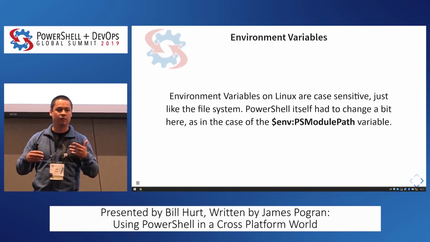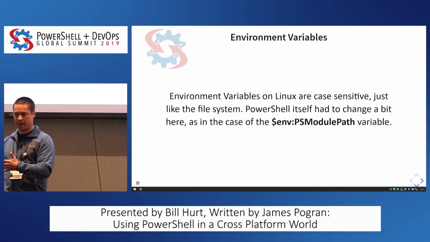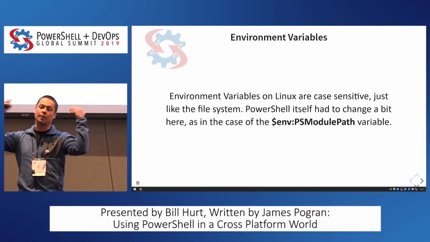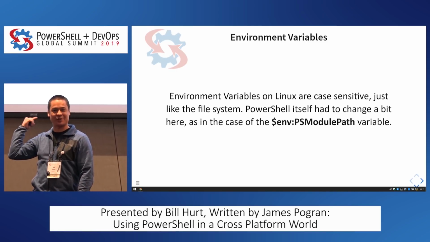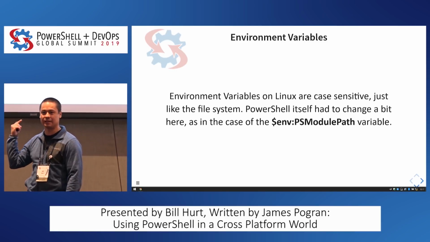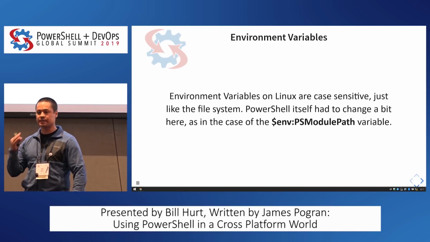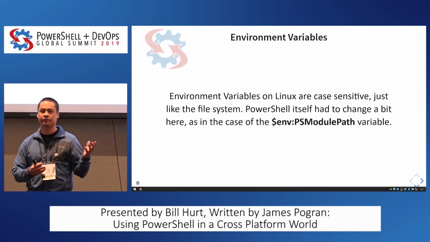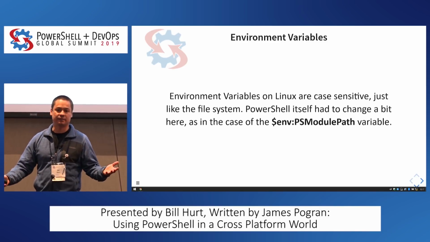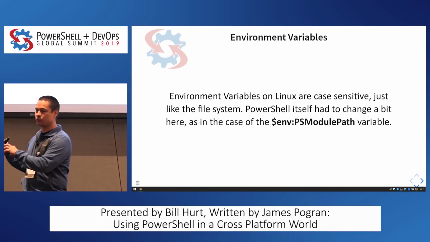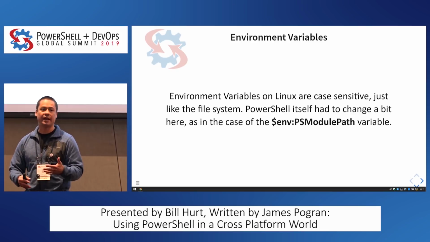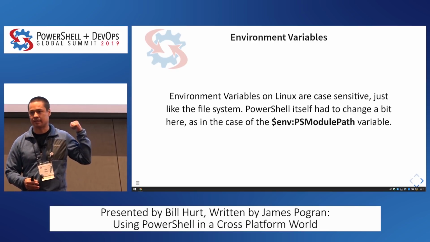And if you iterate over the environment drive in PowerShell on Linux, you'll see that they're all uppercase except for that one. That's a special case. That's our special case right there. And the reason is that a lot of authors, when they were moving their stuff, environment variables are case sensitive. They're not on Windows. They are on Linux. They're case sensitive. And so people would move their scripts, and their scripts would start to fail. They would get nulls from that one because they missed.